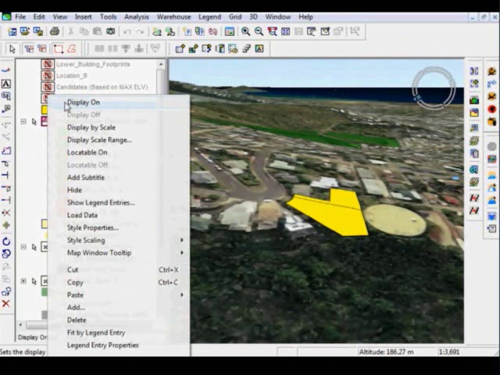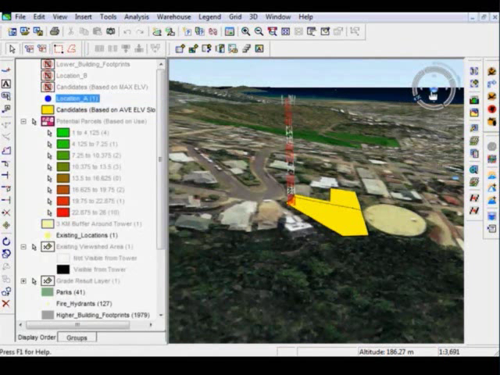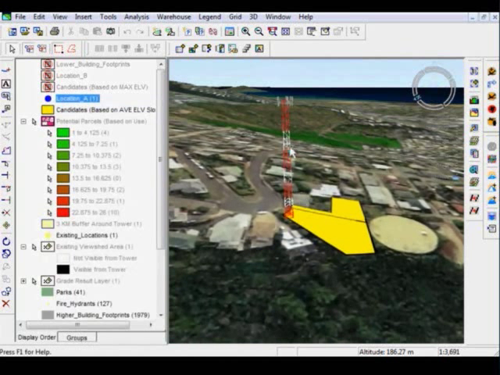So we can use GeoMedia and GeoMedia Grid in this particular case to place that new tower at the highest location within those two polygons. And in this particular case, it placed it towards the back. So that was pretty good, but after we did some further analysis, we determined that that thing had to be about 100 feet high in order for it to do what we needed it to do.